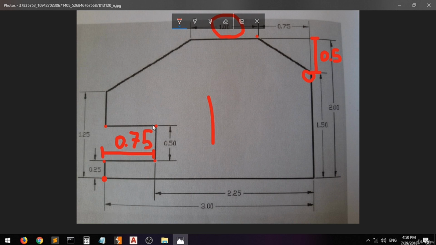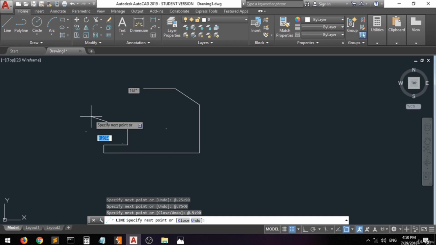So we'll move 0.75, but it will be minus since we are moving from the right to the left. So it will be at minus 0.75 at the angle of, or you can just do Control Z, at, let's do it wrong, 0.5 in the angle of 90, okay.